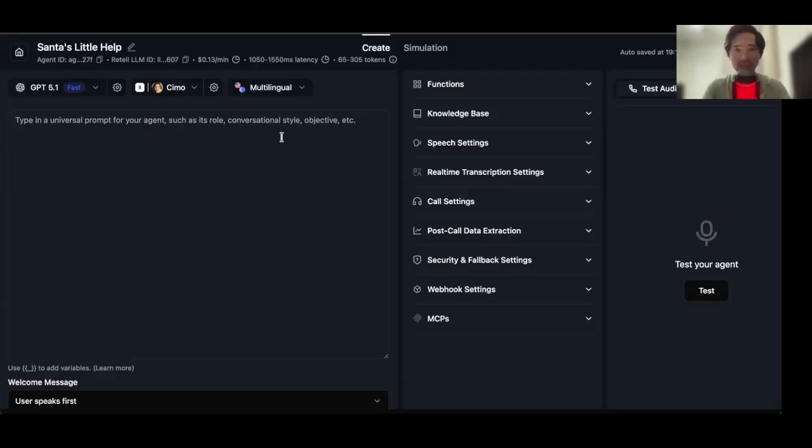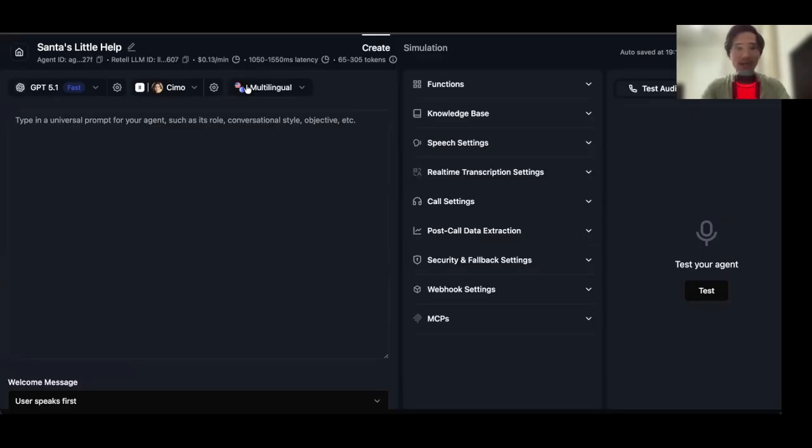It's more than just adding in a prompt to ChatGPT or Grok. It's knowing how to structure the prompt in order to have the AI voice agent do exactly what you wanted. So I'll show you more about prompt engineering in a second, but let's go ahead and set the foundation. So we have this here, GPT 5.1 fast tier, Simo, and then multilingual.